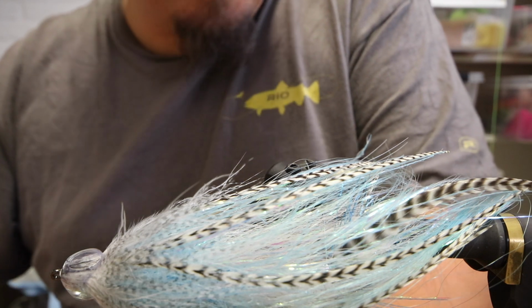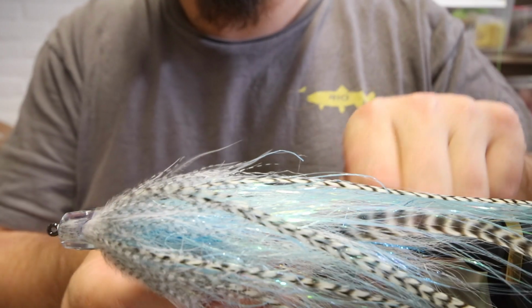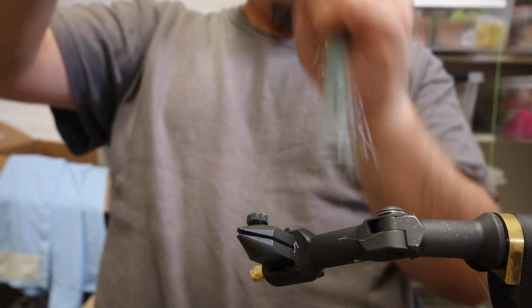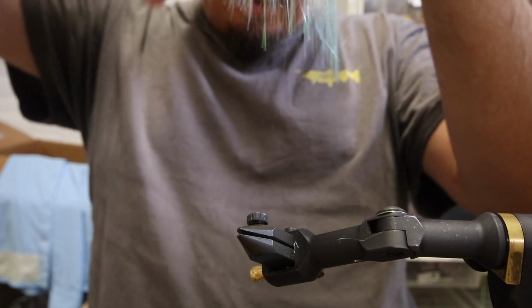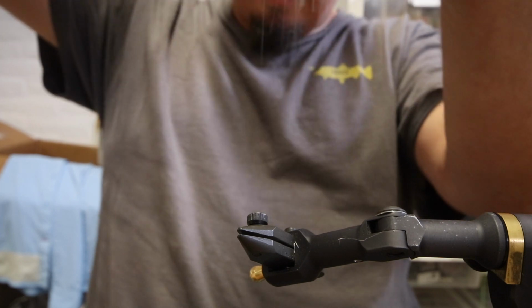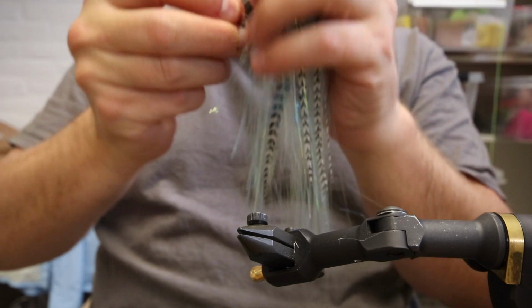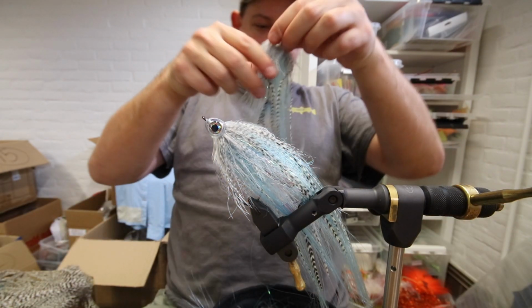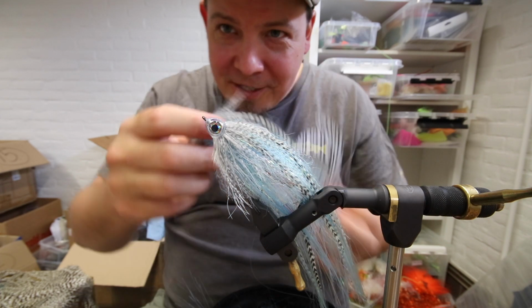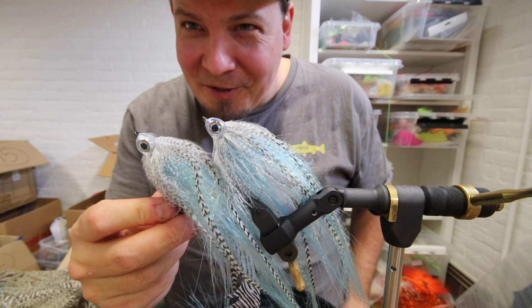And then your fly is, well, it's not completely done. It's almost done because you can now add one of the new Grizzly Wriggle Tails to this if you want. This is a bit on the long side for me, so I'm gonna trim it a bit. And this one is gonna take a swim tomorrow. Really nice looking. And then all we need to do is simply add the grizzly dragon tail. So there we have a nice pair of blue-hued pike flies ready to go.